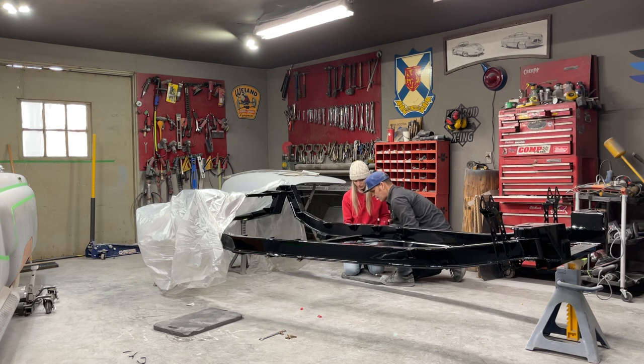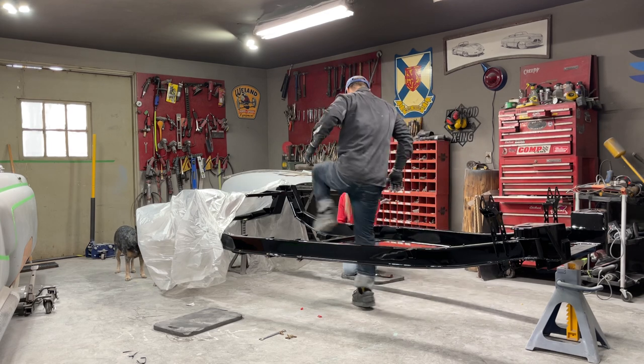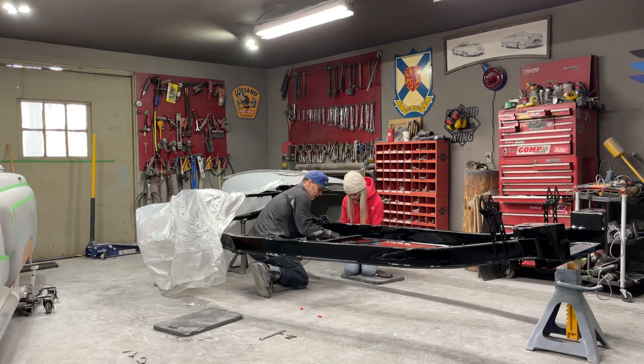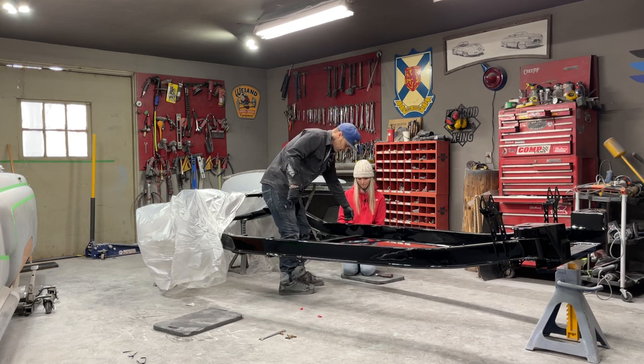So I'll pull that back, and then you can screw it in, right? Faster. Beautiful. You are beautiful. All right, that's good enough for now. It's in there. Let's grab another one, see if we can get ones on the inside.